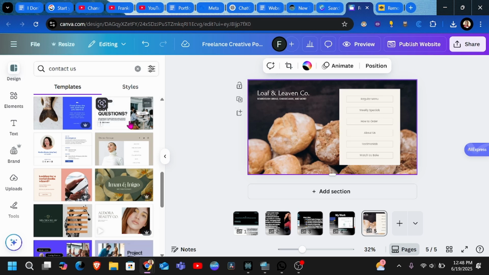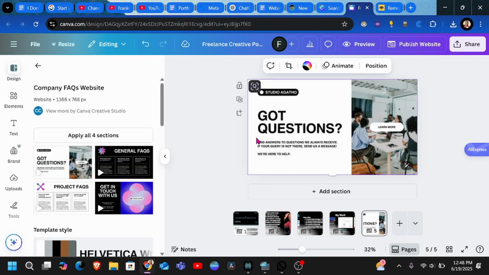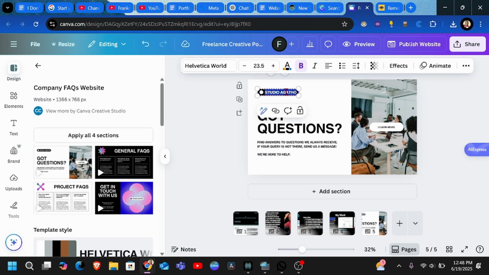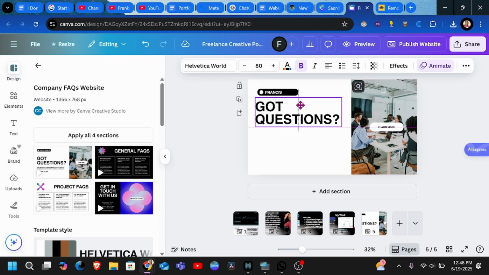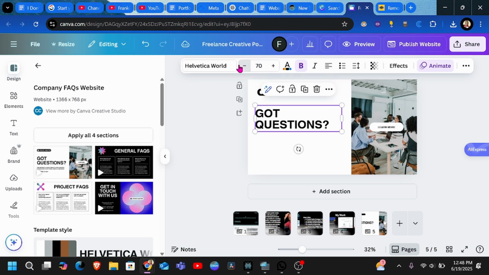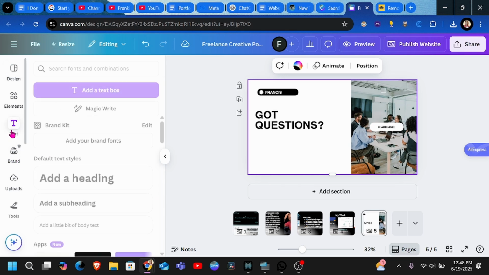If, let's say, I pick this as the contact page, I'm going to click that, and then it's going to be inserted on my page here. So here I can either add my number, I can add anything, I can edit this to fit the system that I want. So in this case, I'm just going to type my name there, make it simple, and then go to question. Then down here, instead of having this long explanatory text, I can edit this. Reduce the size of this, and then now I can add things like phone number and email address.